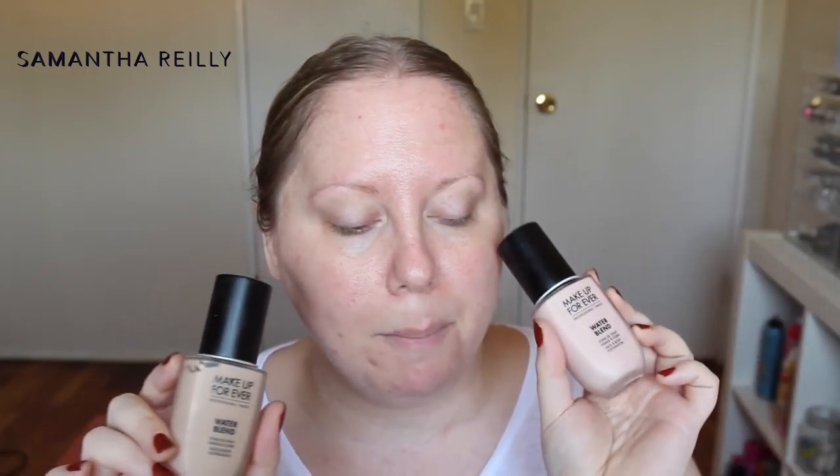So this is in the color Y245, which is a yellow base foundation. This is R240, which is pink. So what I do is 3 pumps of the Y, 1 pump of the pink. And the combination works really well, actually. So I just do 1, 2, 3. I never use more than 2 pumps of any foundation, honestly. And 1 pump of pink. I never use this much foundation for anything, but it really is a very thin foundation and you need a lot of it. But that's okay because I have a lot of it.